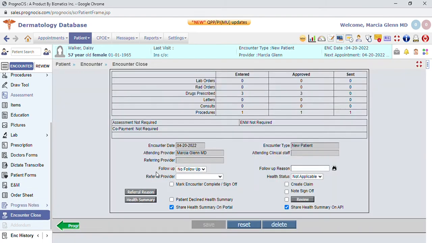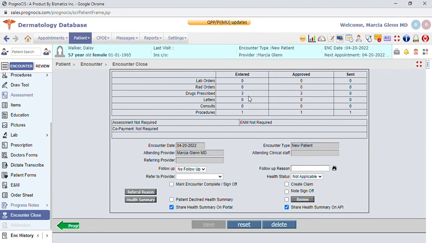When you're finished with your encounter, you go to the encounter close screen. This screen can be configured so that if there is, for example, a procedure in this visit, which I'm going to show in just a sec, and you have to have specific ICD codes to go with the CPT codes that are in the assessment, then it can give you a pop-up. So we have kind of claim scrubbers on the clinical side of things.